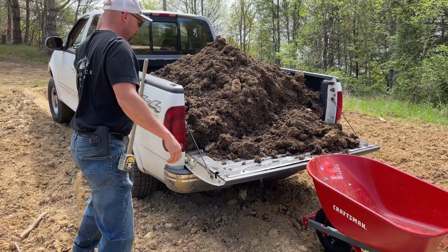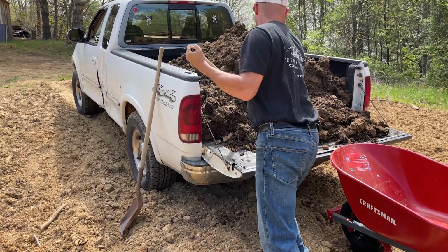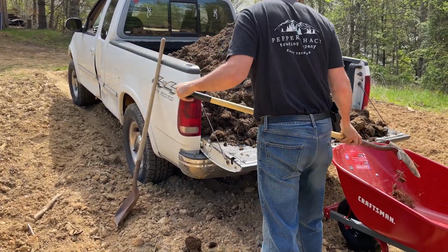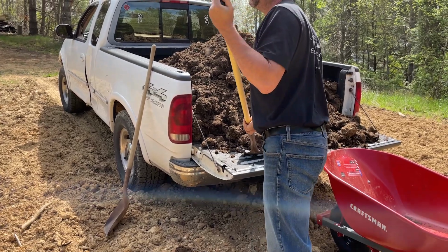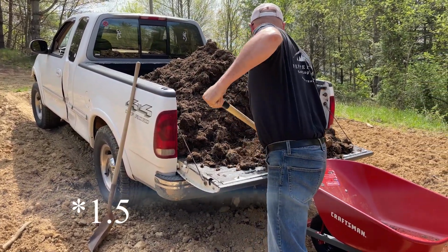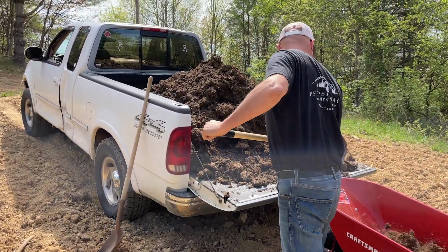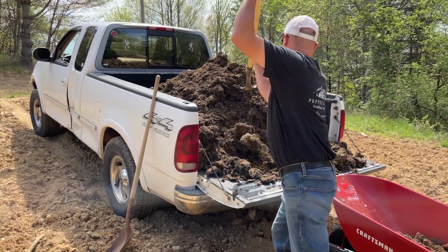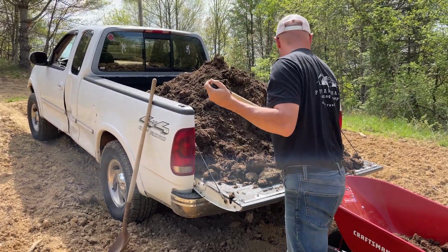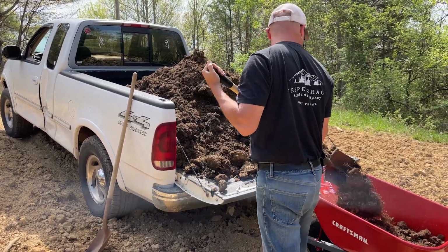It might take 2 or 3 truckloads, but for $40 a truckload versus $8 a bag, that only covers how much? How much does a bag cover? A bag only does 0.5 cubic feet or something like that, and they're $8 a bag. $40 for a truck bed is a good deal. So I'll take it. This is probably a ton.